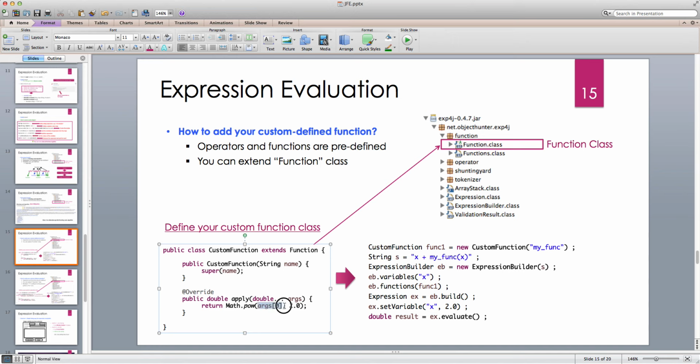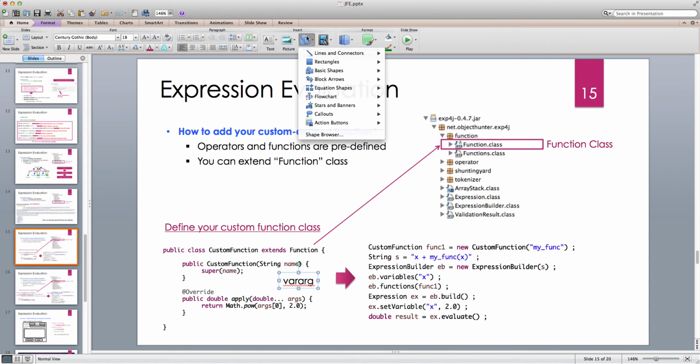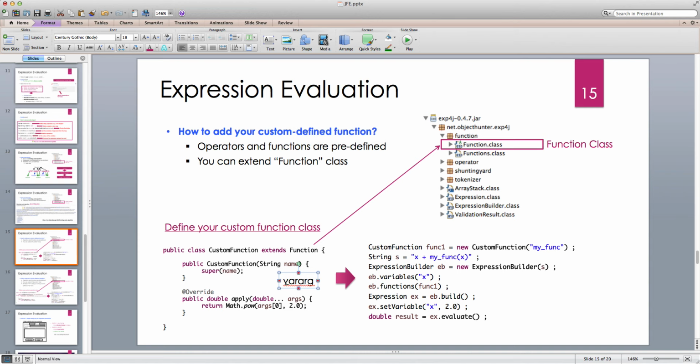Here, let's say I'm defining this as the argument to the power of 2. Now the beauty of this type of implementation, which is called a vararg implementation, variable argument, is that you can have either one input or multiple inputs.